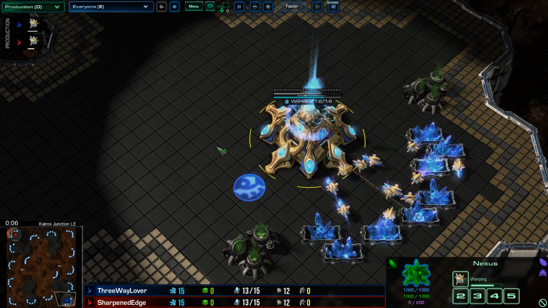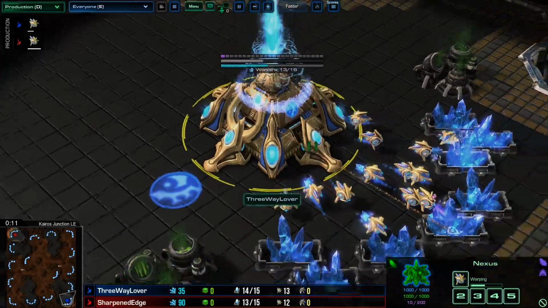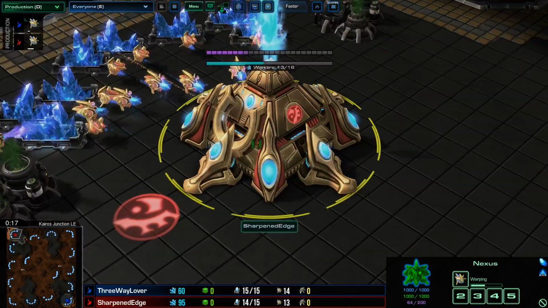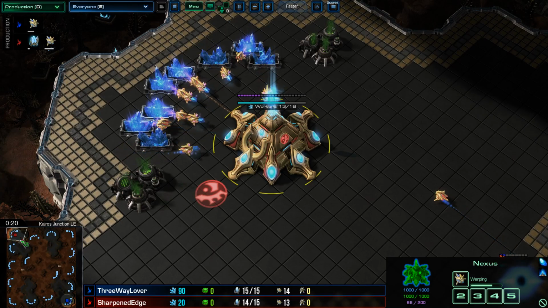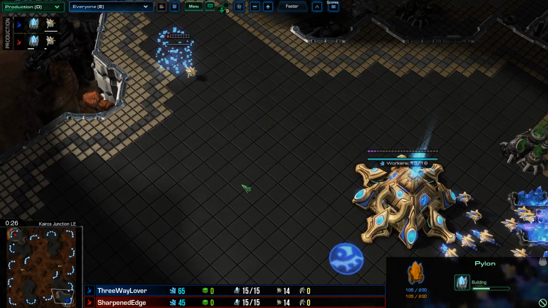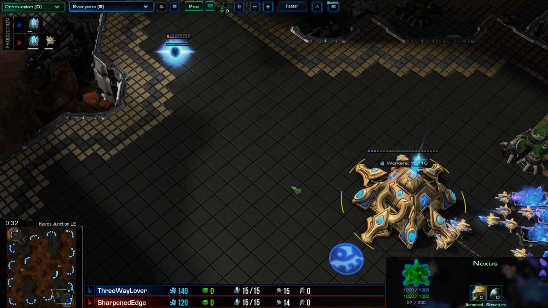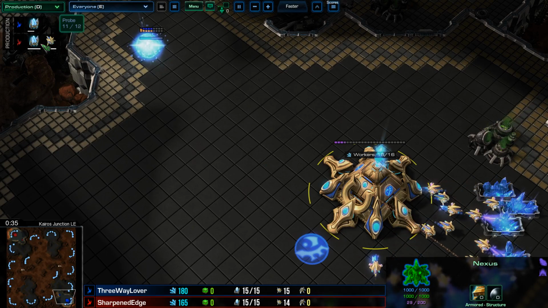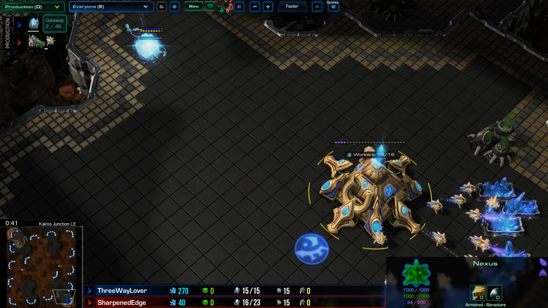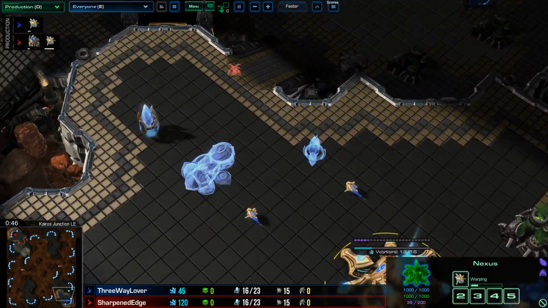Today's game is a PvP on Kairos Junction between ThreeWayLover and SharpenedEdge. Whoa, SharpenedEdge's pylon is faster than ThreeWayLover's. It looks like ThreeWayLover is now supply blocked because the pylon is a shorter distance, or was placed more slowly. Already, interesting bugs coming into play.